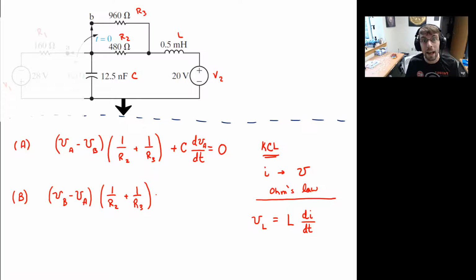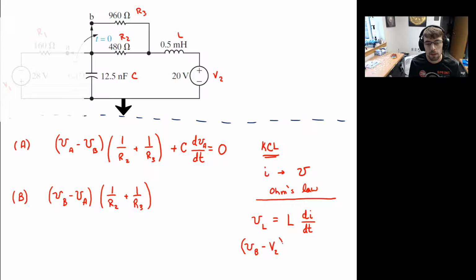Okay? Now we have to be careful when we're tailoring to our specific situation here. We have to think about, how do I include the potential source, that supply, in this equation? Don't forget, I said the potential drop across the inductor. So for this specific situation, what we'll have is VB minus what I called V2. That's what I called V2 over here. That's how we're going to incorporate that potential drop.